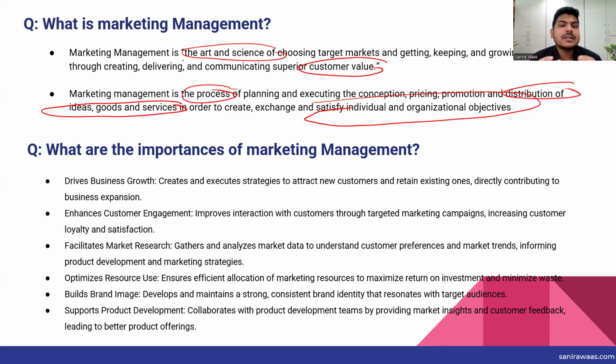Okay, next one. What is the importance of marketing management? If the examiner asks you what the importance is, you can use this one-line explanation, and don't spend more time writing a very lengthy explanation for each point. So why do we need marketing? It's very clear cut: for business growth, for customer engagement, to do market research, to optimize resource utilization, to build image, and so on and so forth.